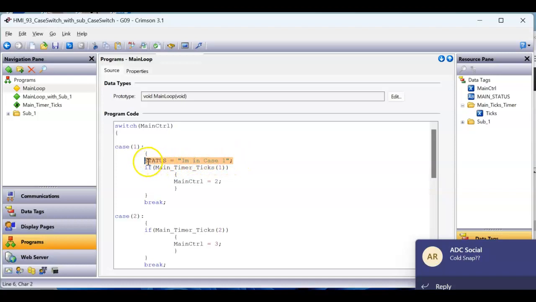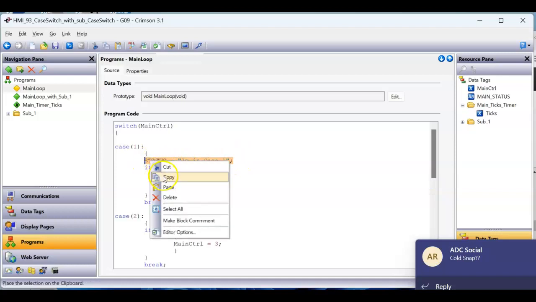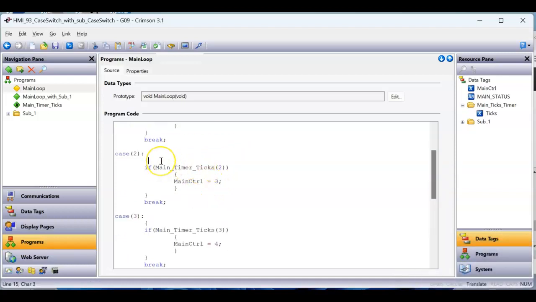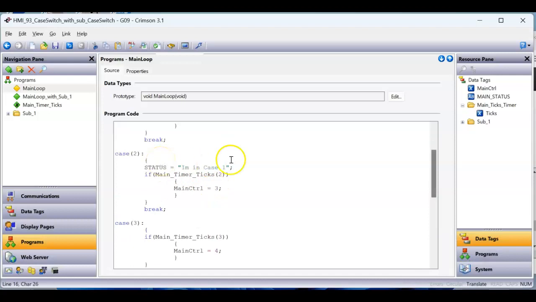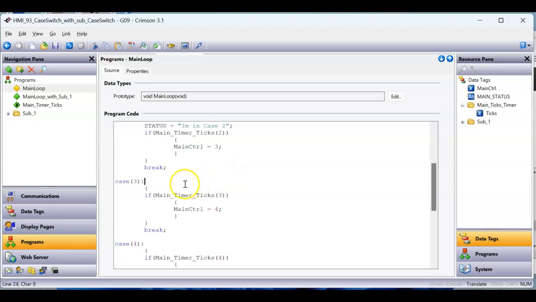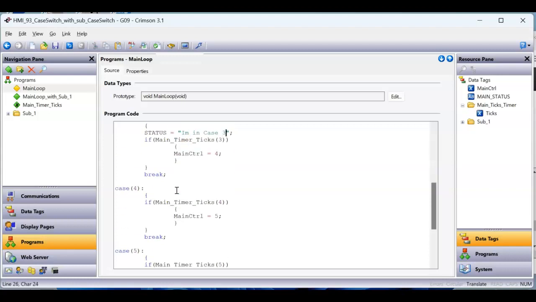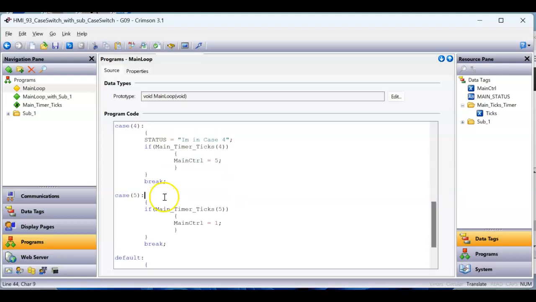So I'm going to go ahead and highlight this. I'm going to copy this, and I'll go down here, and I'll go boom. And this time I'm in case number 2. And then I'll go down here, and I'll put it right here. Nope, right there. Control V. This is case number 3. Slide down a little further. Enter here, Control V. This is case number 4. And then I'll go down here. This is case number 5 right here.